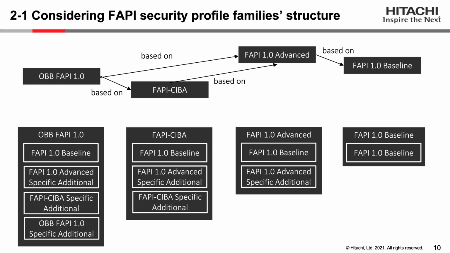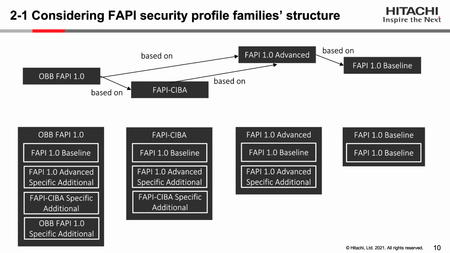Let's take an example: in a banking use case, fund transfer. In fund transfer, we should go with very high grade security, right? In that case, shall we go with the FAPI CIBA profile or with the advanced one? I think in my opinion, FAPI CIBA might be appropriate instead of simple FAPI 1.0 advanced. Okay, thank you.